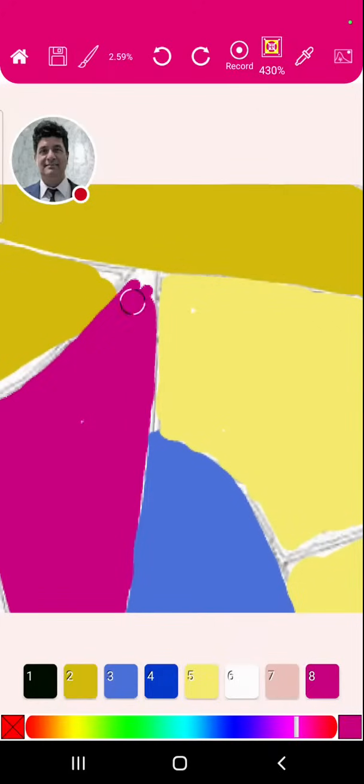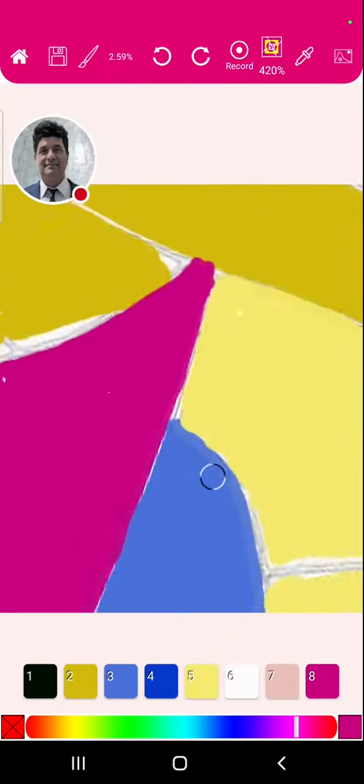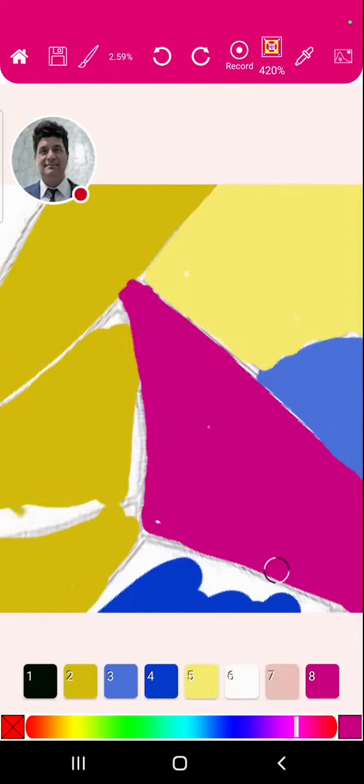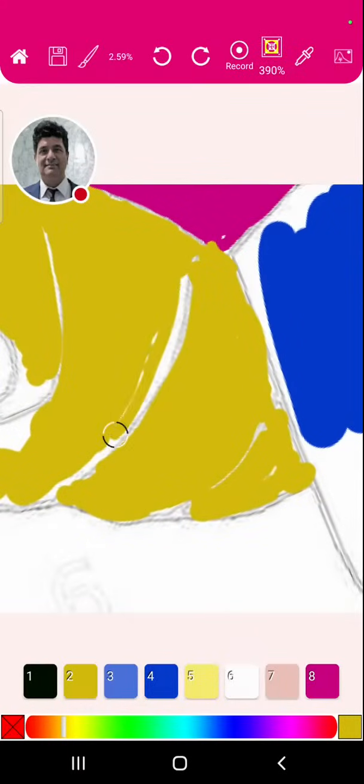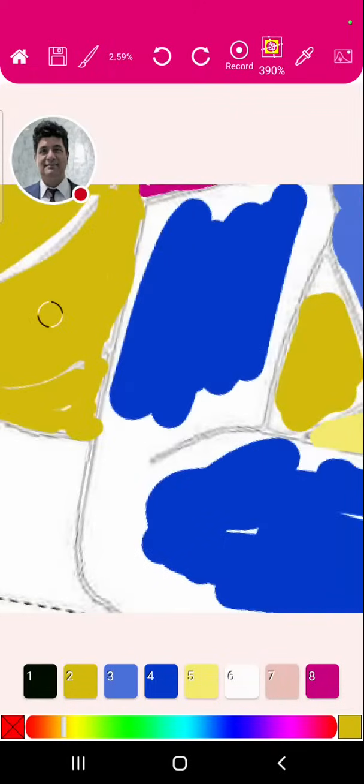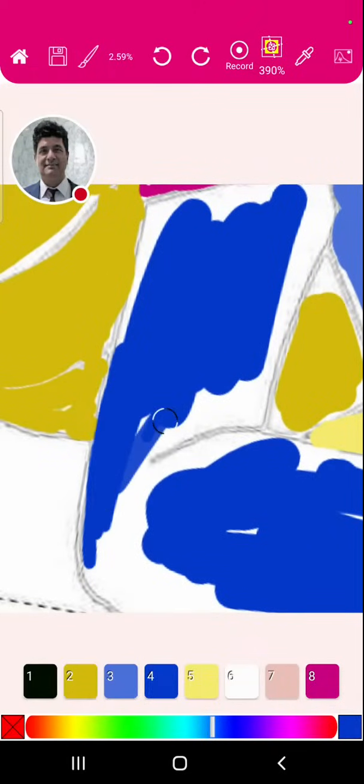You don't have to go and pick the color picker. You can pick the color numbers. You can just use the color picker to keep your focus on this and just do that. Right? That's it. Now let's pick the blue, get this blue out of the way, and then it can go really quickly.